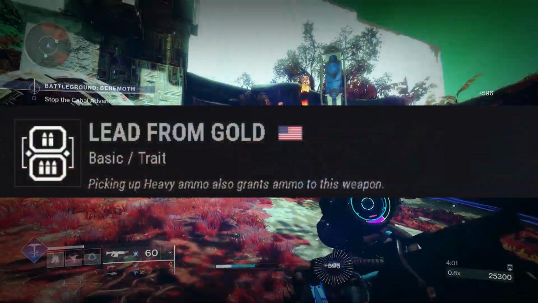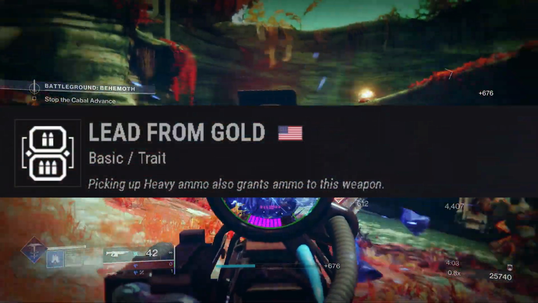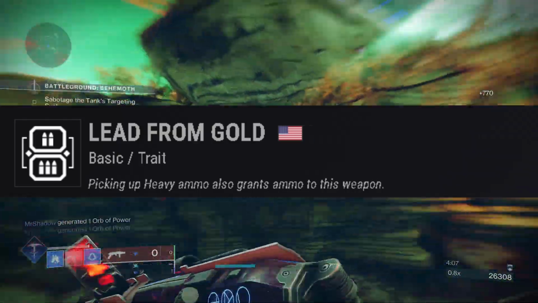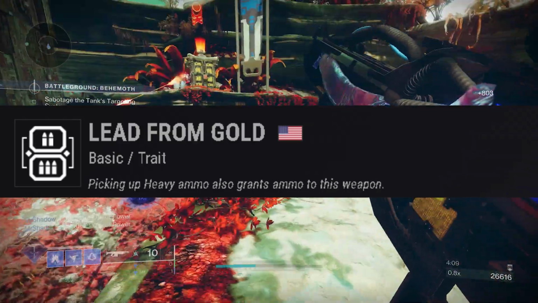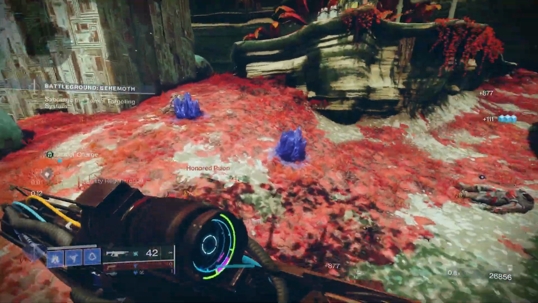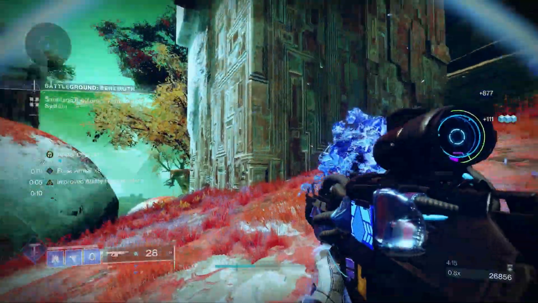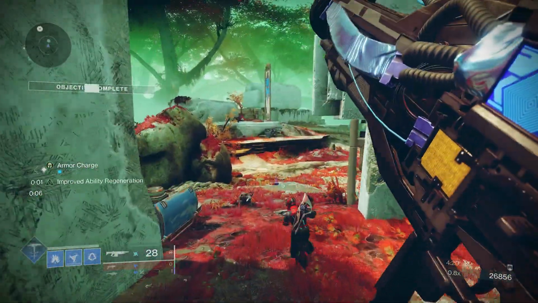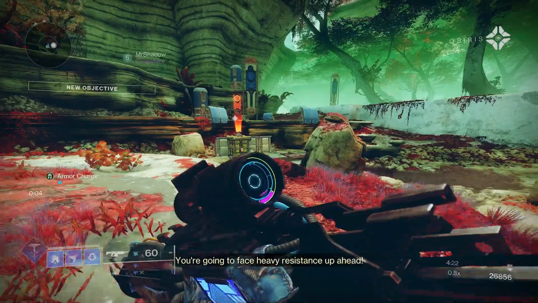Now another option you also have for this weapon is Lead from Gold, and this is going to make it so you just have more ammo and you don't really run into any ammo issues even when you spam this weapon. Every time that you pick up a heavy, you also get some special, and it helps you stay basically always topped off of that special, so you can keep spamming this thing into big groups of enemies. If you want to just spam this weapon as much as you can, Lead from Gold is going to be a pretty good choice.